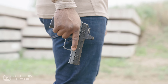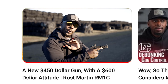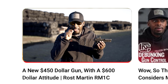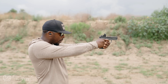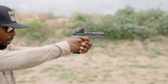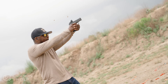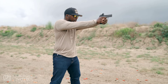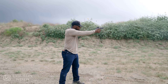In my first video, I said the RM1C felt a tad snappier than the Glock 19. Take the recoil of a Glock 19 and bump it up ever so slightly — which makes sense because it weighs less and is smaller than the Glock 19. But unless you're extremely sensitive to recoil, it won't be a big issue. The RM1C is a fast shooter. Whether mag dumping or doing a draw drill from concealment, the gun is definitely a runner and a track star.